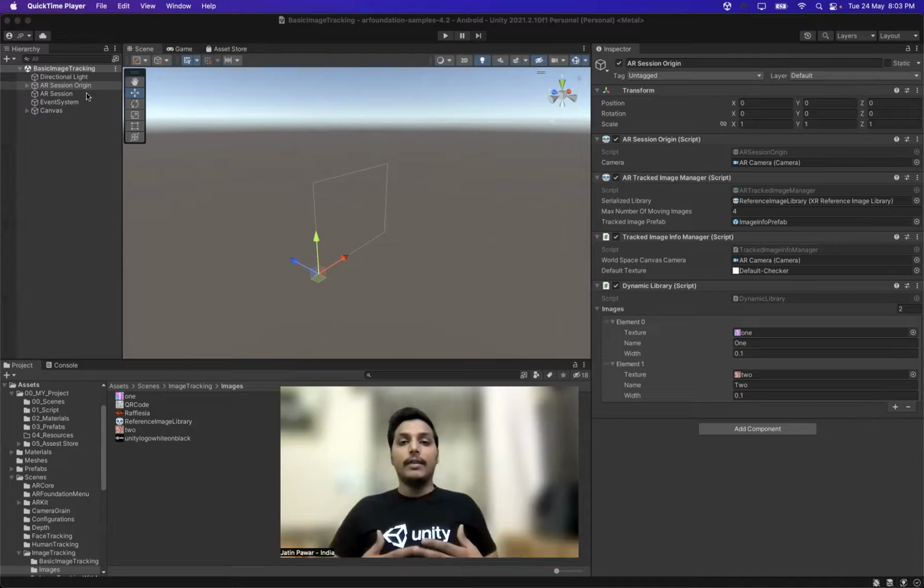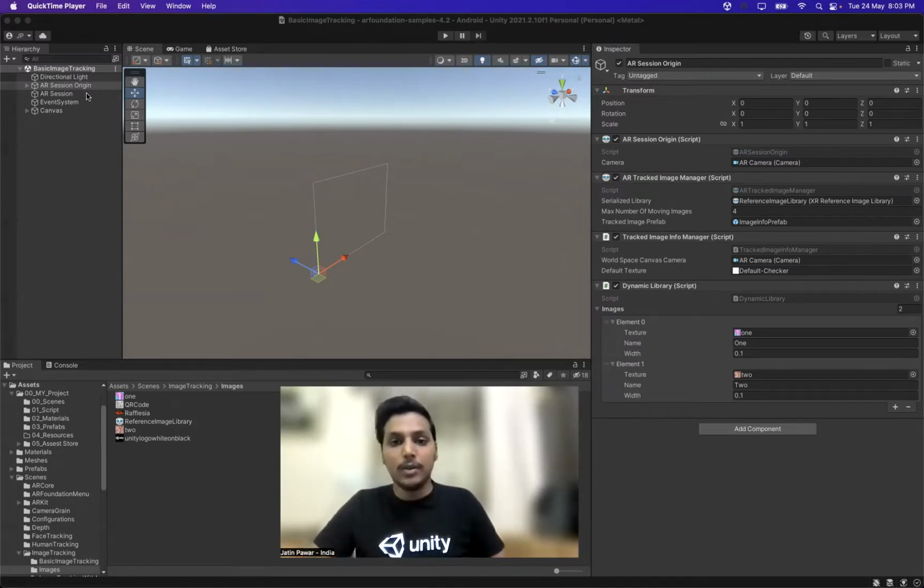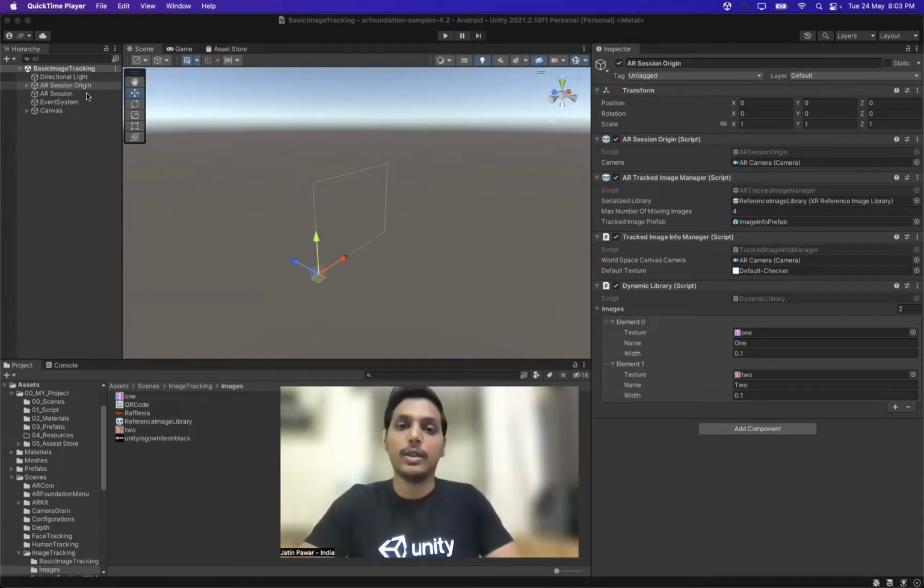So basically, whenever the children read the storybook, he or she can scan the images and they would actually come to life. Okay. And whatever story has been written plays in 3D with the cartoon characters of the story itself, with the sound narrating the story. That has been a pretty popular strategy, and a lot of companies, I believe, outside India. I don't think I can name the company, but there are some German companies doing this, and they have been really successful, right? So this was a brief about our image tracking scene.